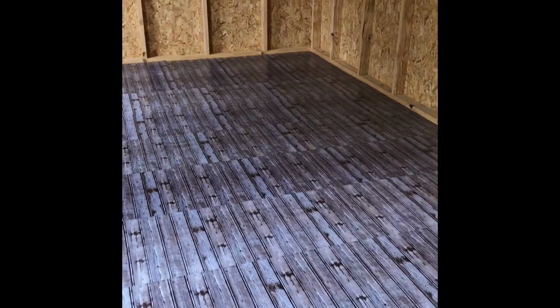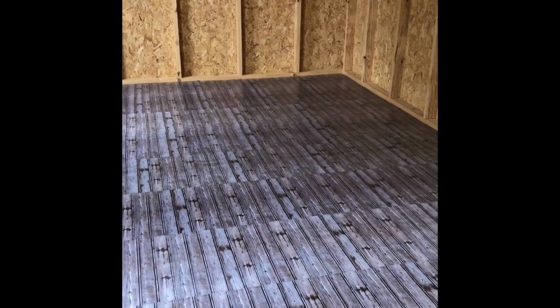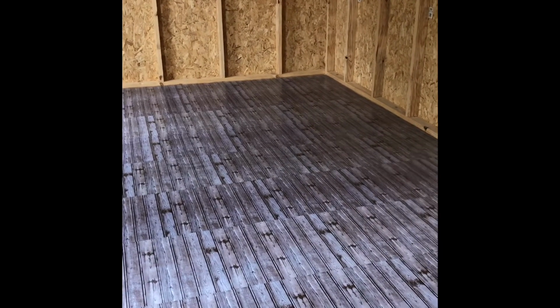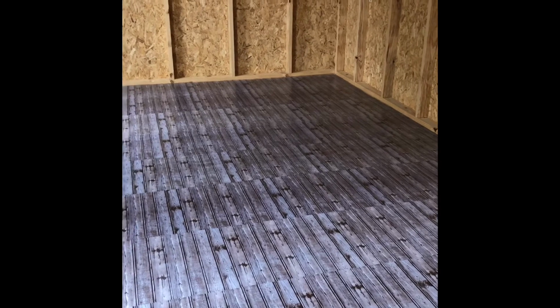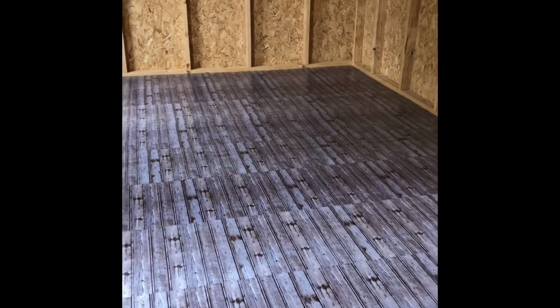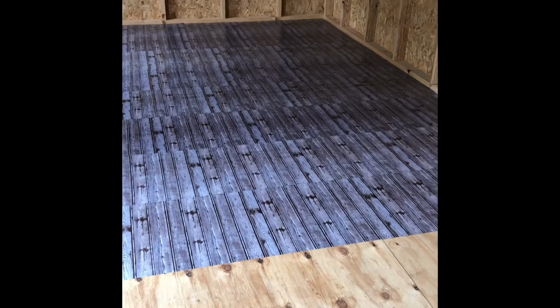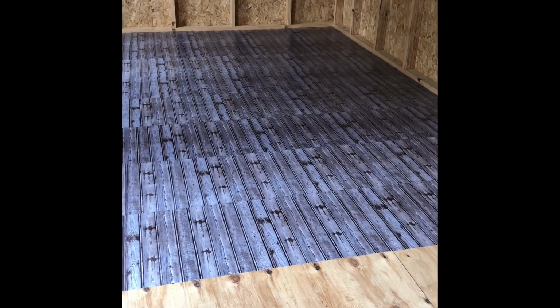My OCD is kicking in with it because I can't seem to get it to line up right no matter what I do. But it's at least a covering, and it protects our feet. And it also acts as a liquid barrier for the floor, so mud and all of that stuff won't stain and ruin the floor. This won't be what we do permanently, but it's what we're gonna live with for now.